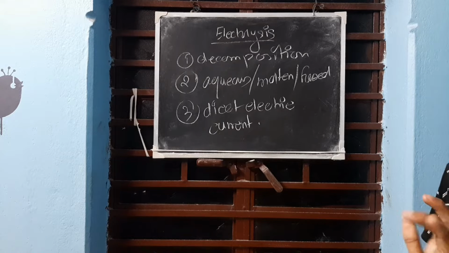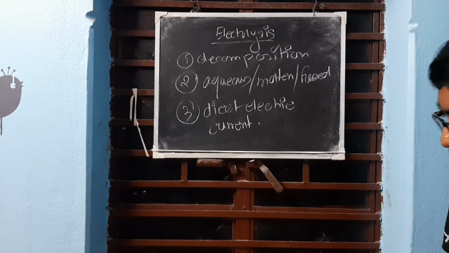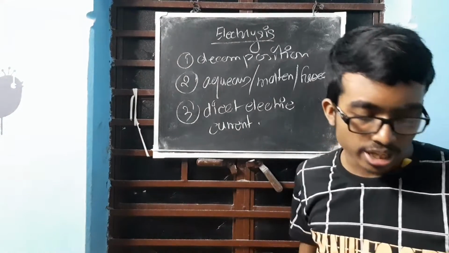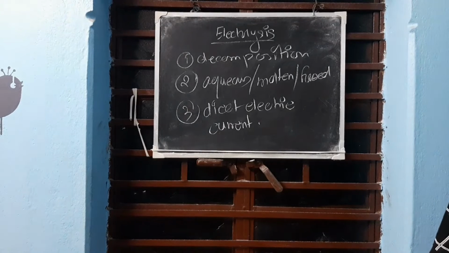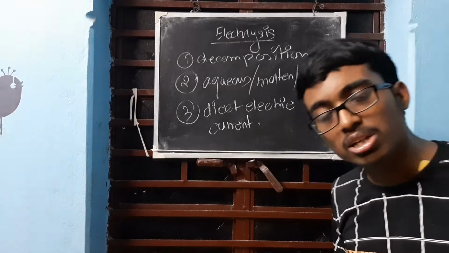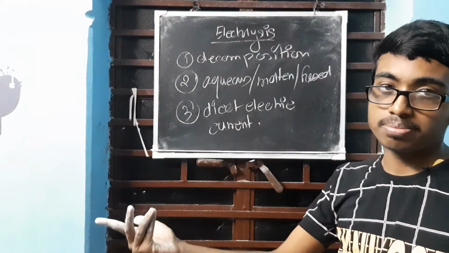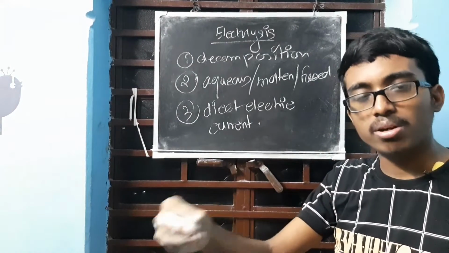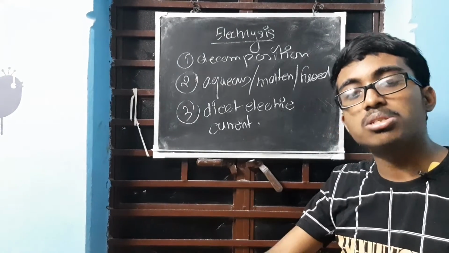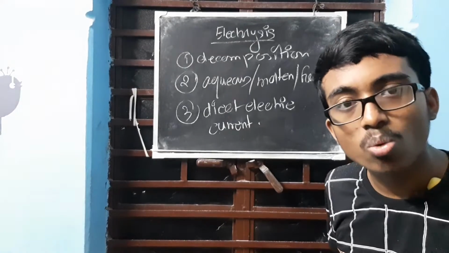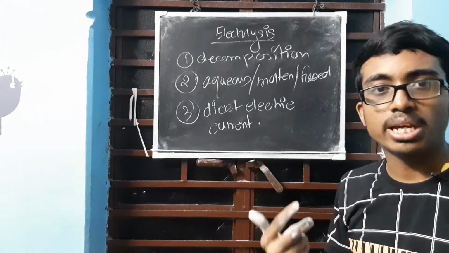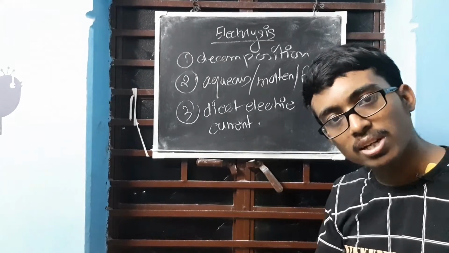Okay, the electrolyte definition I already told before. Examples of electrolytes I have also told. NaOH is there, H2SO4 is there, and every acid is an electrolyte. Clear? Okay. Now electrolytes are of types: strong electrolyte, weak electrolyte, and non-electrolyte. Strong means a lot of electricity is conducted, weak means comparatively less electricity is conducted. Clear? And a non-electrolyte does not conduct electricity at all.